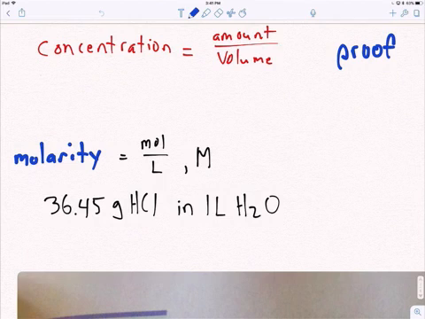So concentration. Concentration is amount per volume. Like you can go to the grocery store and buy orange juice concentrate, right? You have that tube of orange juice, all the orange juice tasty goodness of a pitcher of orange juice. So you take that tube of concentrate and you throw it into water and you get your orange juice. So that's concentrate. There's more stuff per volume. That small tube has more stuff in it. So concentration is amount per volume. And the unit that we use in chemistry class is molarity, or moles per liter.